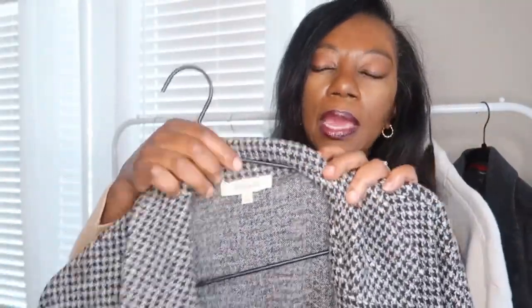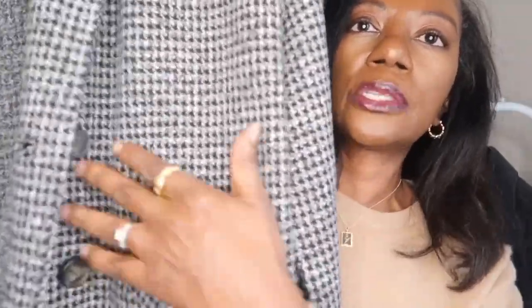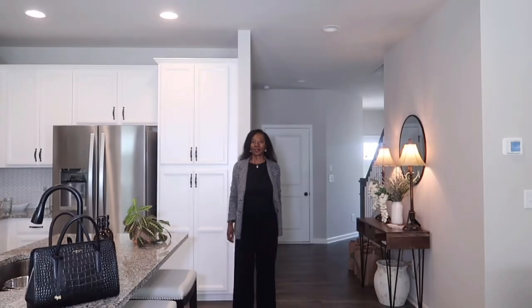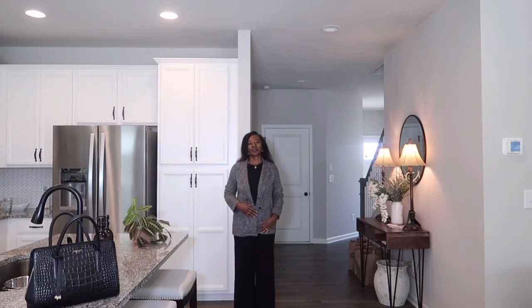The next outerwear piece I'm going to share with you is a wool blazer I got from Madewell. I love Madewell's clothes — they are really stunning. This is a beautiful blazer with buttons on the front and two pockets — I love things with pockets. With this blazer I went all black and paired the top with just some gold jewelry to give it more interest. I also added my gold necklace, and the pants I'm wearing I bought in Italy about six years ago — they are wool and tie in the front.